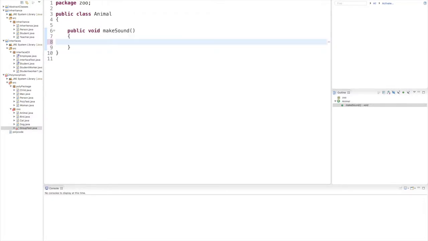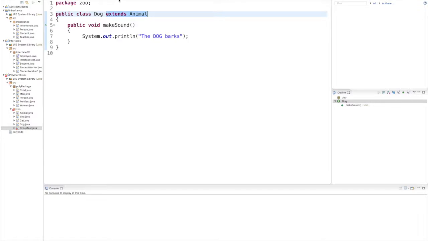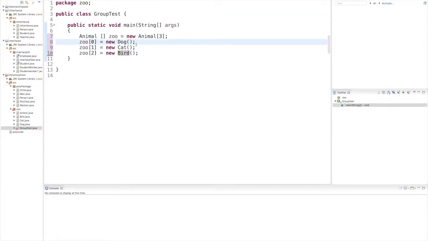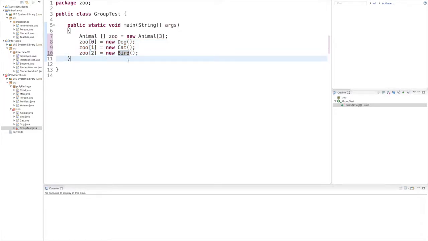Here's where our superclass comes in. Let's call it animal and put the method that they all have in common in there, which is makeSound. As we said, a superclass is the general class, so let's put something like "animals make different sounds" for this particular makeSound method. This acts almost as a placeholder because we will be overriding this method in our subclasses of cat, dog, and bird with their specific implementations. Now, when we extend those classes and head back to our test class, we can see that there is no longer an error as we now have something linking these classes together, our superclass.